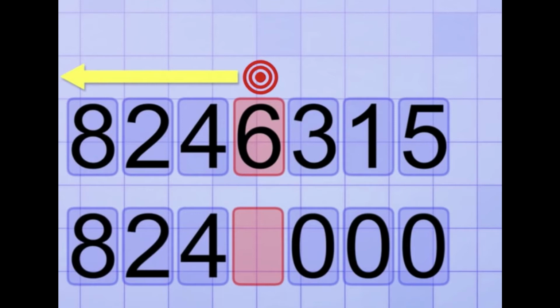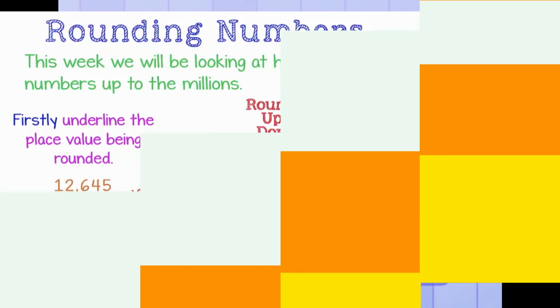And so when you're rounding a number, it means you're making a new, less precise version of it. In that new number, any digits that are in the number places smaller than that target spot will automatically get replaced with zeros. And in most cases, any digits that are in number places larger than the target spot will automatically be kept the same in the new rounded version of the number. I'll go over this later in the video.